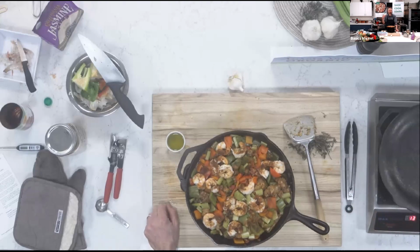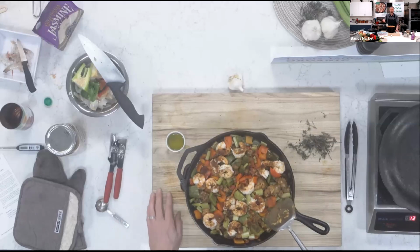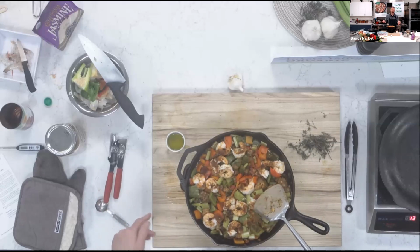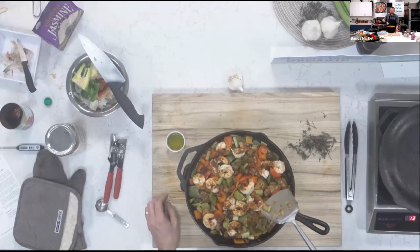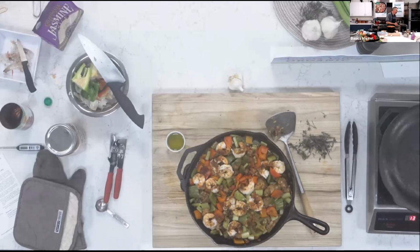And then another great option for a vegetarian and even vegan version would be a vegetarian sausage, and there is an andouille version of vegetarian sausage out there. So something like that would be great because then you'd still get the flavor of the andouille to help season the dish a little bit. So I'm going to go ahead and try a little bit. Let's see.